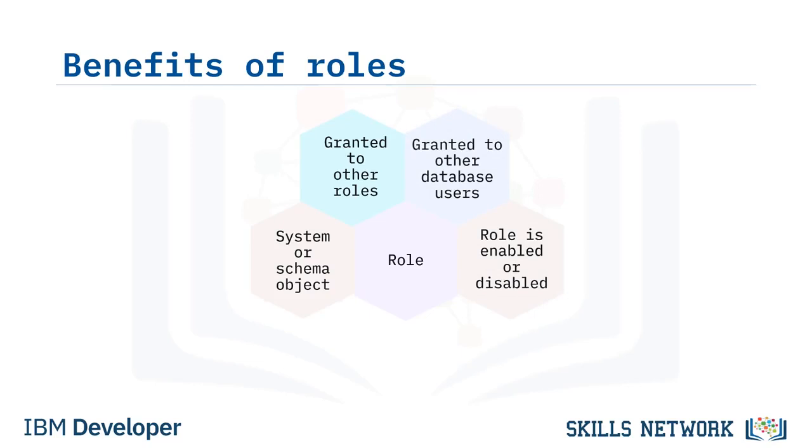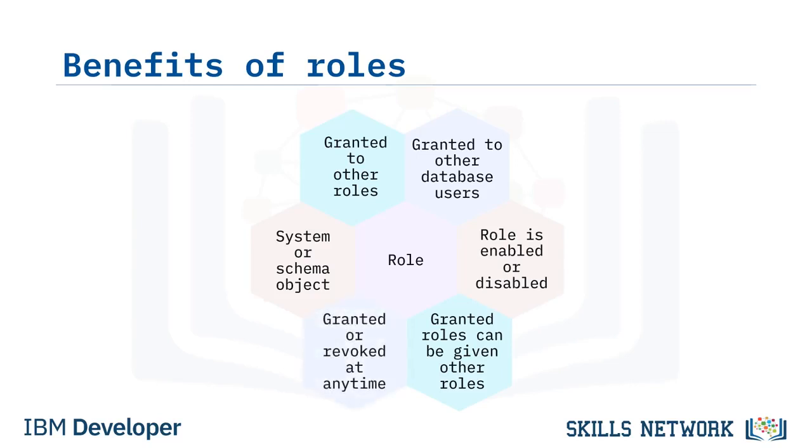A user's security domain includes the permissions of all roles currently enabled for the user and excludes the permissions of any roles currently disabled for the user. Roles can be enabled or disabled to provide selective availability of permissions. When a role is granted indirectly to a user through another role, this means that the role can be explicitly enabled or disabled for a user. However, by enabling a role that contains other roles, you implicitly enable all indirectly granted roles of the directly granted role. And roles can be granted or revoked at any time.